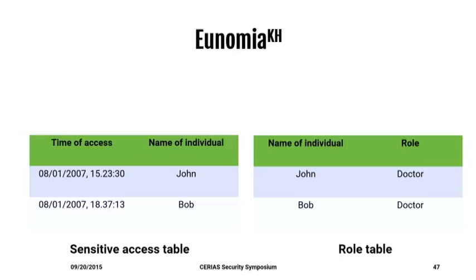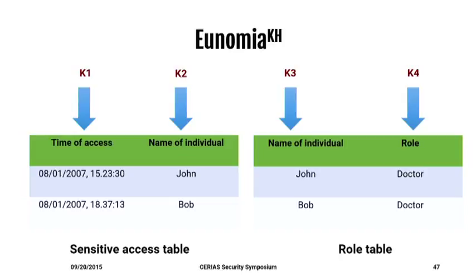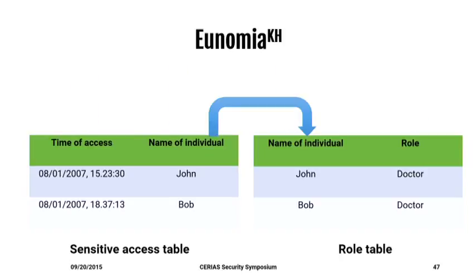So KH basically works, it's pretty simple. You encrypt every column with a single key, right? But whenever two columns need to be compared, you can send a token. What this token gives you is, say you have a keyed hash with key K2, with this token you can actually obtain the keyed hash with key K3. That's basically K2 to K3. That's the token, okay? So that's the property. This is a specific keyed hash. It's not like any keyed hash, okay?